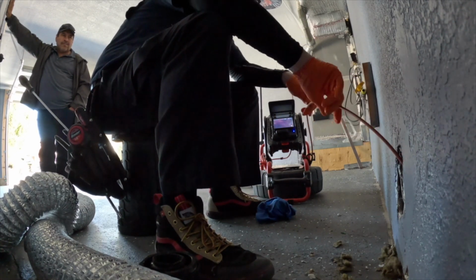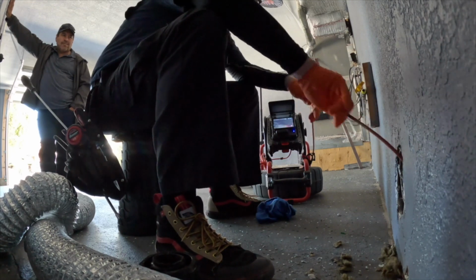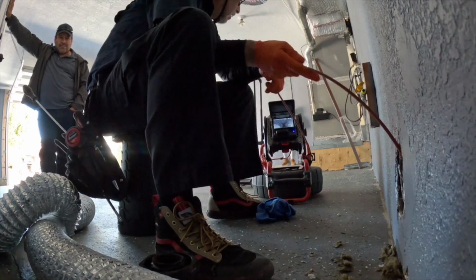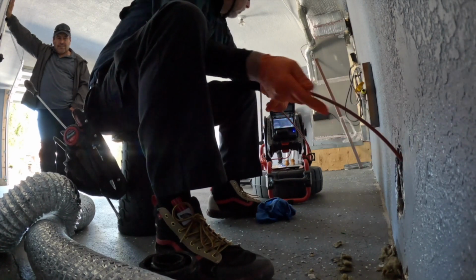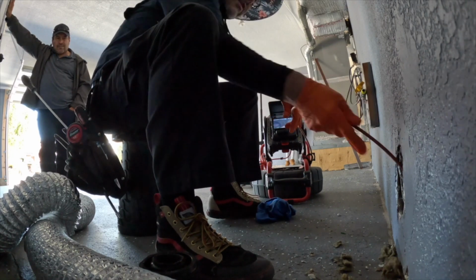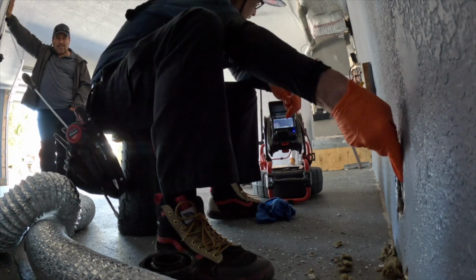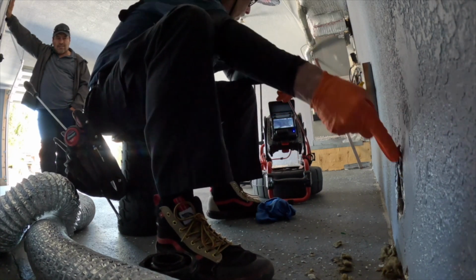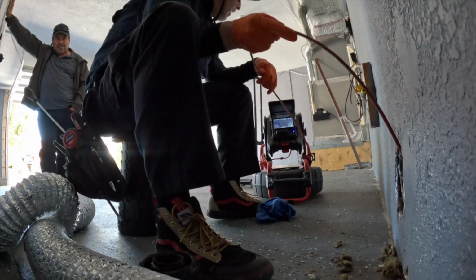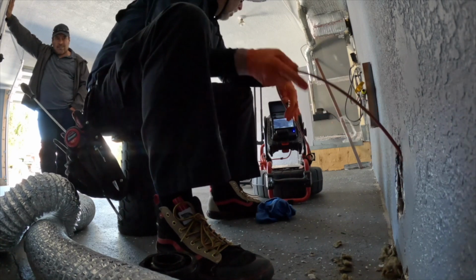The reason being is that that city saddle is usually underneath the street, and if it has to be repaired, that's an expensive fix because a normal plumber can't just dig into the street. It has to be a dedicated plumber that can pull permits to dig into that street to fix the main city saddle connection. So it's about a $30,000 repair.